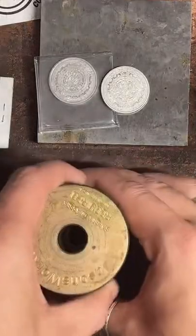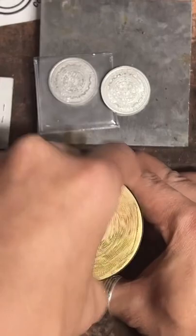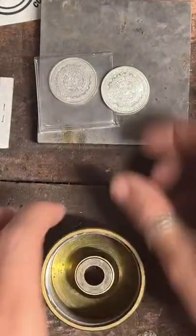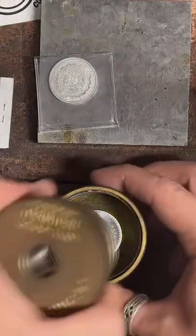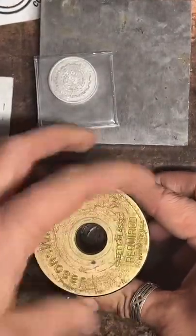So we're going to go ahead and get our center punch all ready here. Make sure we got the right size. It's going to be a 1/2 inch. That's solid. Okay, and we'll put our first coin in here. This is going to punch a hole right in the middle of this. It's a really cool tool. It auto centers the coin.